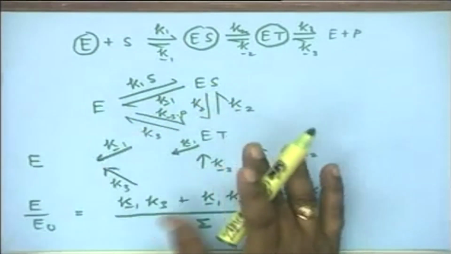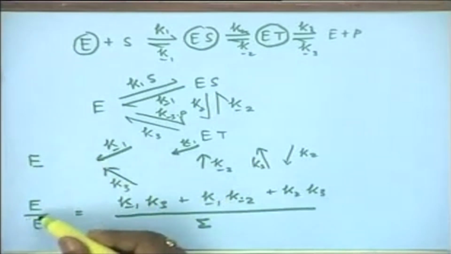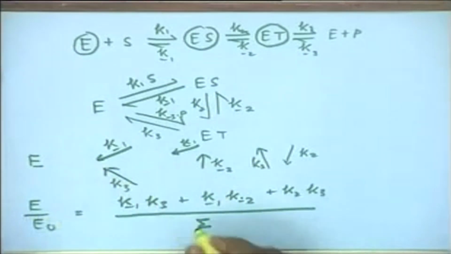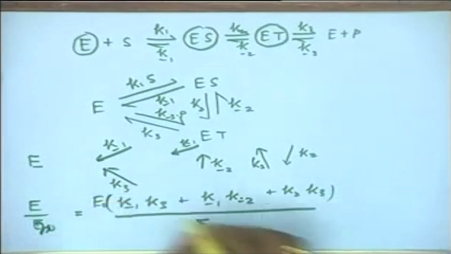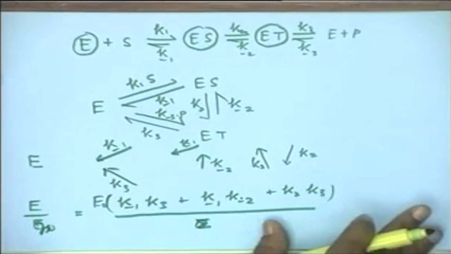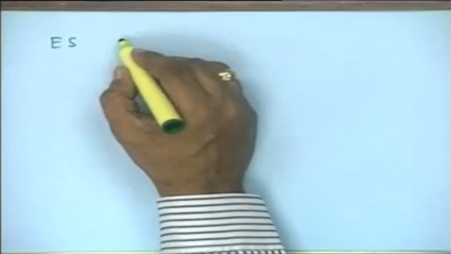The total sum will be the sigma on the denominator. So, that will represent essentially the E0, or you can write essentially E will be equal to E0, this you can multiply by E0 and that will give something like that. Now, similarly, you can write for ES, the ES will be given by again 3 different patterns.